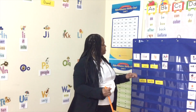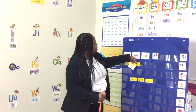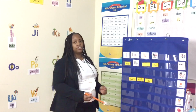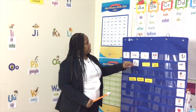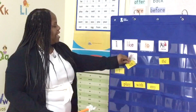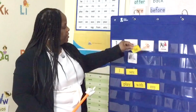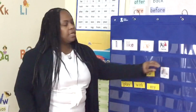And you can take it a step further too. You can make a puzzle out of the words. So you can scramble the sentence up and have your child try to unscramble the sentence to create the sentence in a way it should be read. So have your child point to the word I. What is the first word that you hear? I. And they would take the word out and start building the sentence, unscrambling from the top. So now they're listening to themselves speak the sentence, and they're also identifying the words that go in order. I see the cat. And that helps build their skills with creating sentences also.